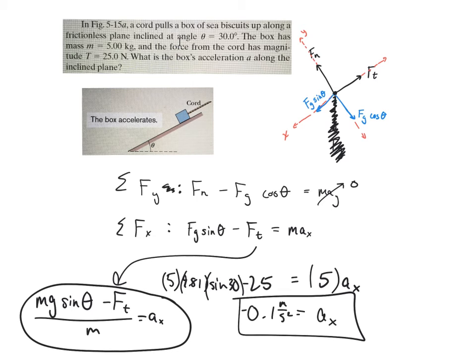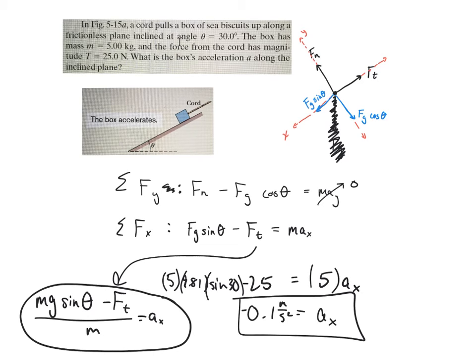And let's talk about the power of this answer though. Again, the acceleration is a function of a couple of things: the mass, the tension in the rope, and gravity, the rate at which it's going, and the angle too, actually. What does the sine function do as you go from 0 to 90? Think about it. What does the sine function do as theta changes from 0 to 90?